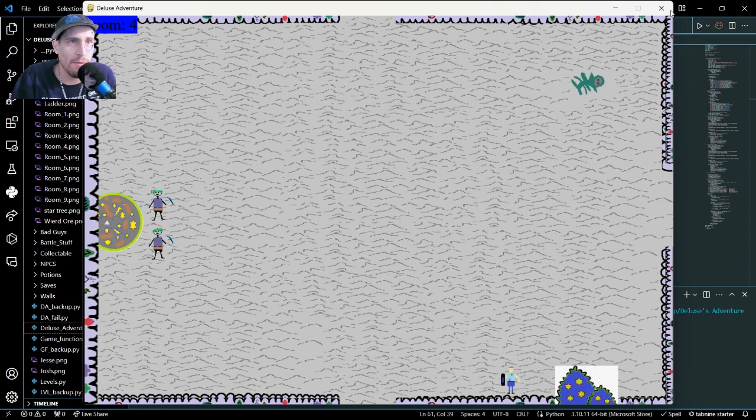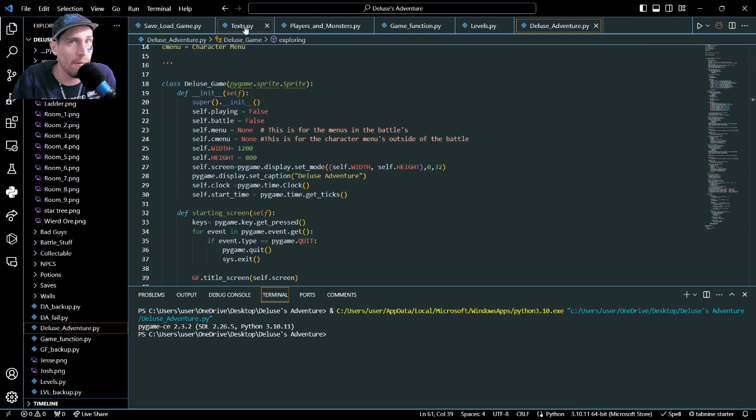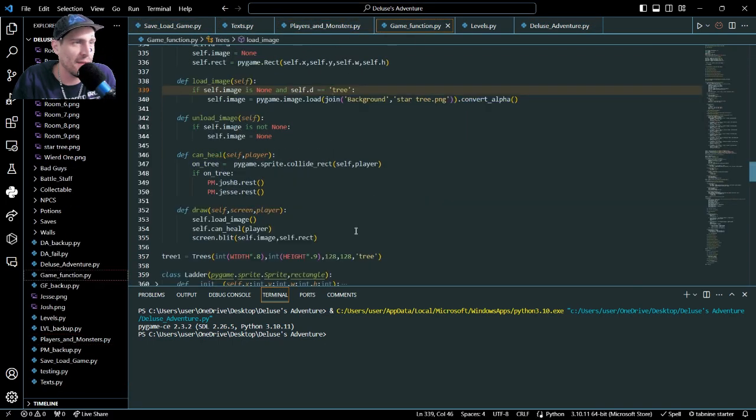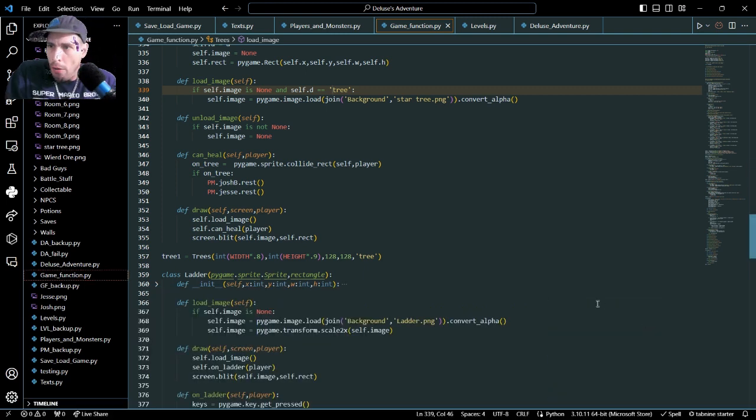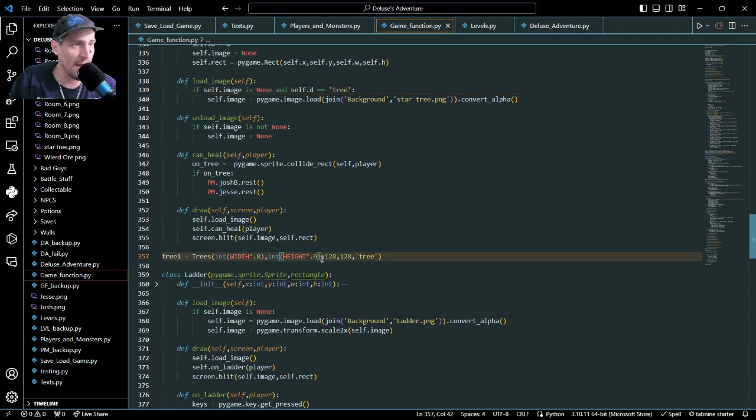okay, let's move him up a little. We just need to move him up a little bit. Okay, so we need to move him up a little. 9 is too low. Let's go 7, 5.